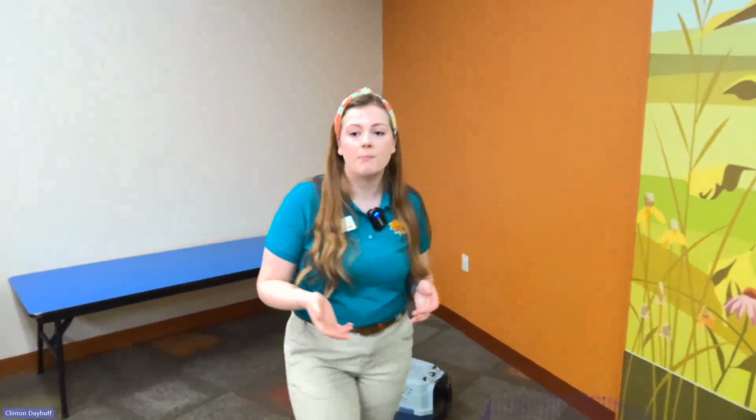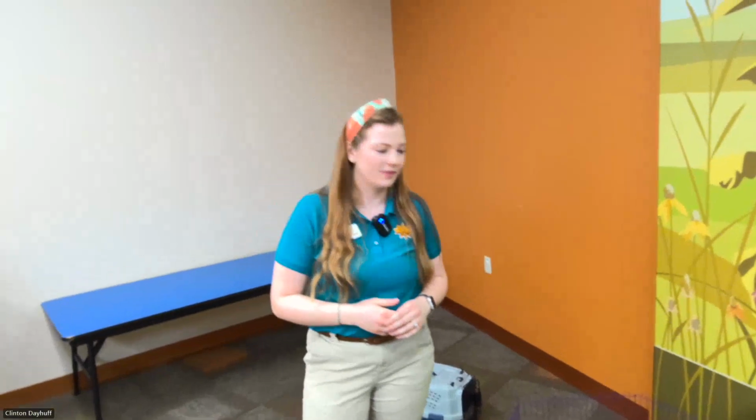The last question is, they're curious what their lifespan or life expectancy is. So wild rabbits have a much shorter lifespan of just a couple of years. They can reproduce at just 1 year old, and so they live pretty quickly. Domestic rabbits depend on where they are kept. If they are inside, they can live up into their teens. If they are kept outside, then that lifespan shortens quite a bit to maybe about 4 to 5 years.